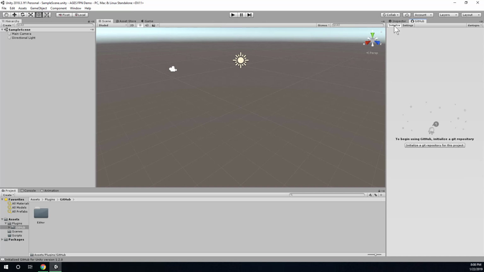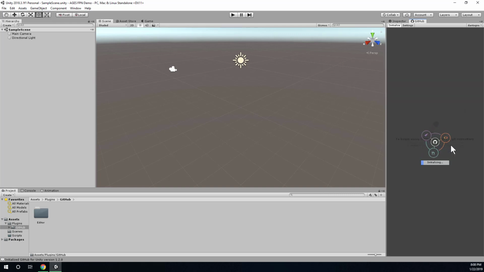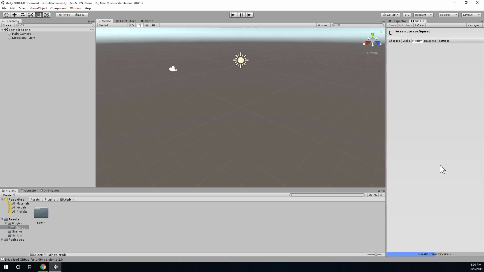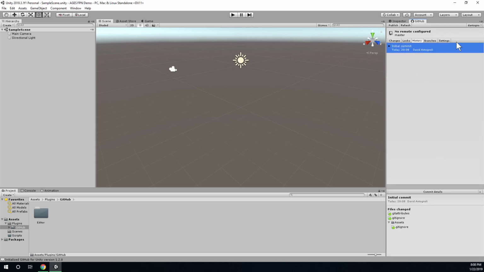All right, anyhow, go back to this Initialize tab, and we will go ahead and click this Initialize a Git repository for this project button right here. And this seems to be working. I'm happy. Look, it even made a commit automatically for me here.